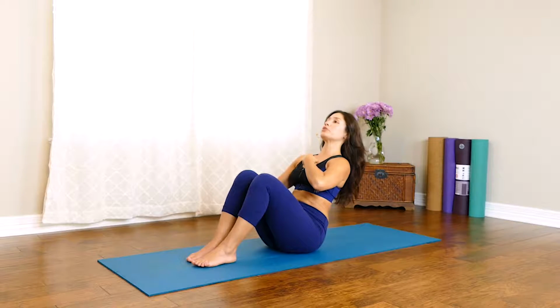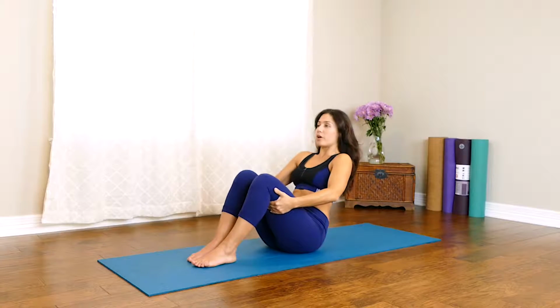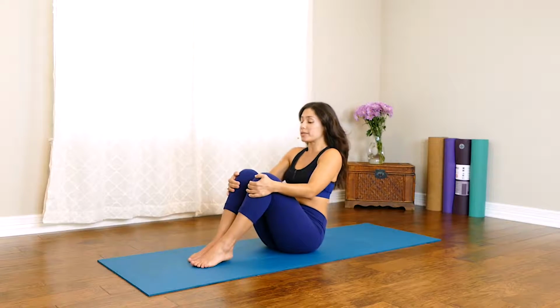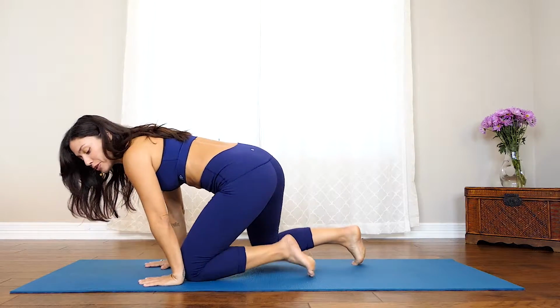Keep lifting through your sternum and reaching through the crown of your head so you're not coiling inward. You have that diagonal line from the crown of the head to the tail. A few more seconds, let's say 10 seconds. 4, 3, 2, and 1. So pull your knees in and you'll cross at the ankles and come onto your hands and knees for tabletop.